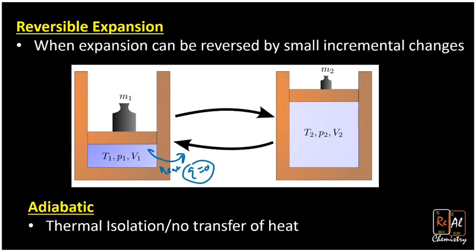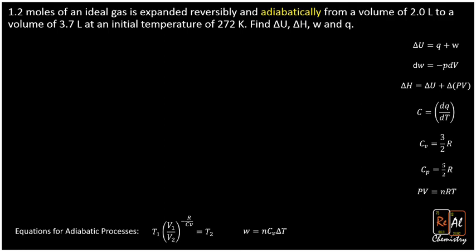However, temperature will change. In this case, because we saw the piston expand, that's going to tend to drop temperature and drop pressure. So we should see a decrease in temperature, a drop in pressure, but heat, our Q, will be 0. Because remember, Q is about the transfer of heat, and that's what we're making 0 by making our process adiabatic.